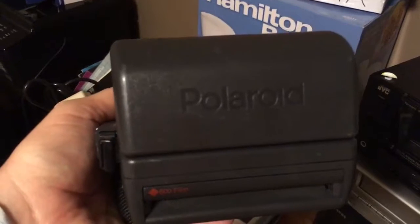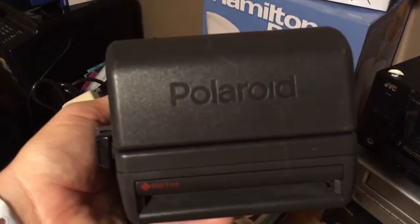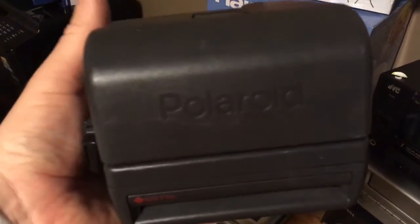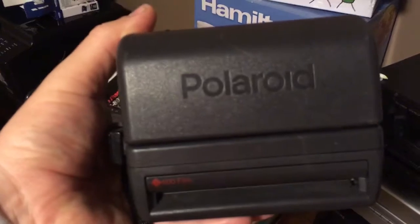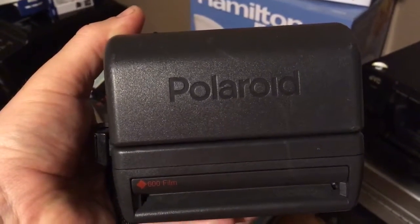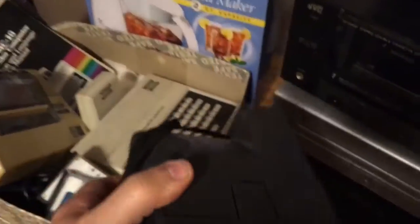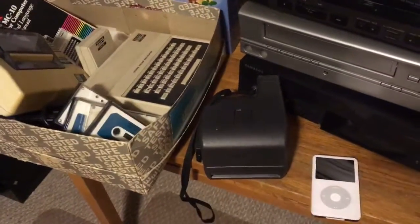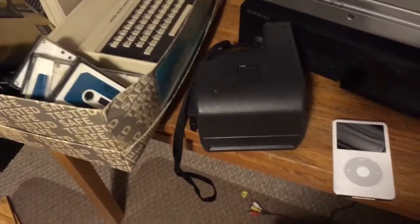This is the same sale where the guy had a $50 TI-83 calculator that looked like it had been in the swamp for a while. I had to laugh at that. Everything at the sale was expensive. This is the first thing I saw, and it was $3. And right next to it was the TI, and I saw the 5, and I'm going, oh, it's gonna be $5. And I saw the 50, and started looking around, and everything was a lot of money there. But this was $3, they took $2, and obviously both sell quick.